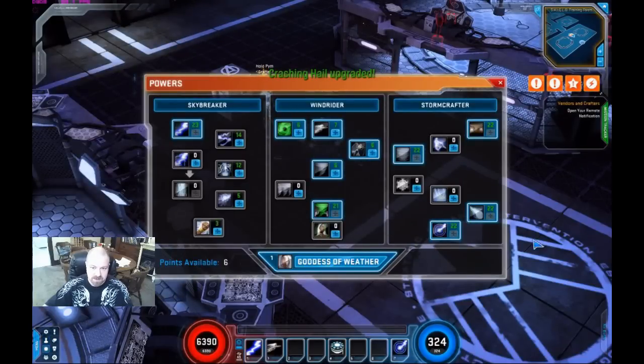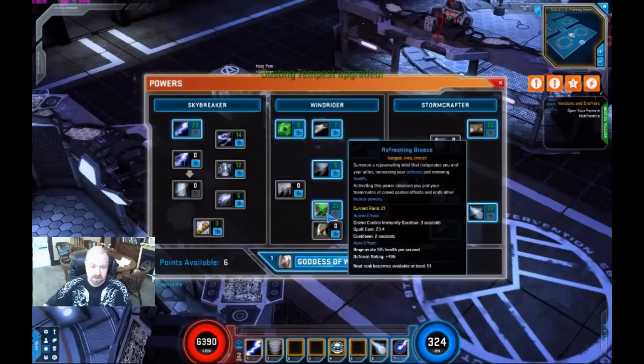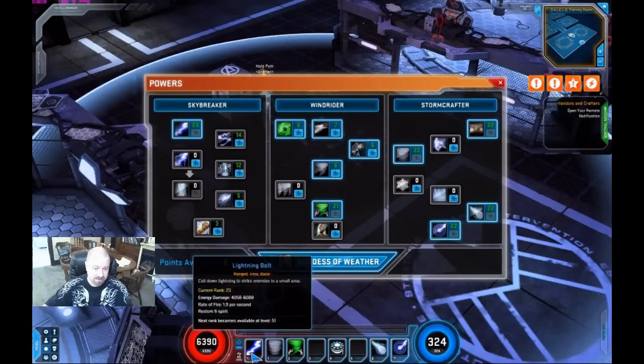And let's see, what else do we need? We're going to want our Crashing Hail down here. The Gusting Tempest over here, Refreshing Breeze over here. We no longer have to hit it. The aura effect stays active. Well, you do have to hit it again. It was good. In Test Center, they made it so you didn't have to hit it, but you have to hit it. Oh well, sorry. I guess they thought that was too OP.